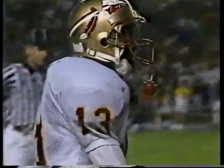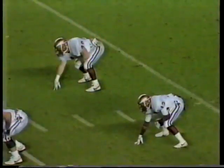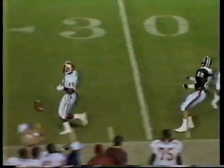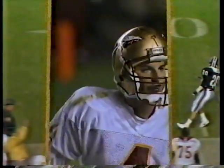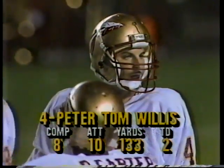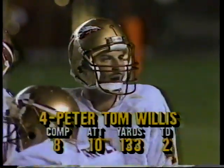Dexter Carter out of the backfield was motoring down the sideline. Marty Dye, the freshman redshirt at left tackle, pressuring the passer. Carter, number 13, just a little guy, 5'9", 168. Push him around a little bit. And a ball overthrown. That hit would have to have been before the ball was thrown. That's what the Seminole coaches were mad about, Kev. They thought the ball was in the air, and he had been obstructed.